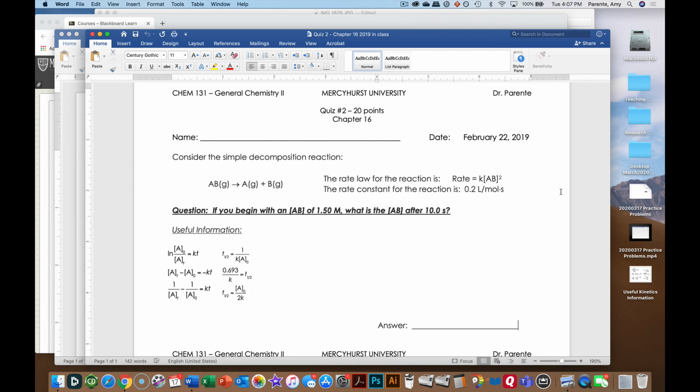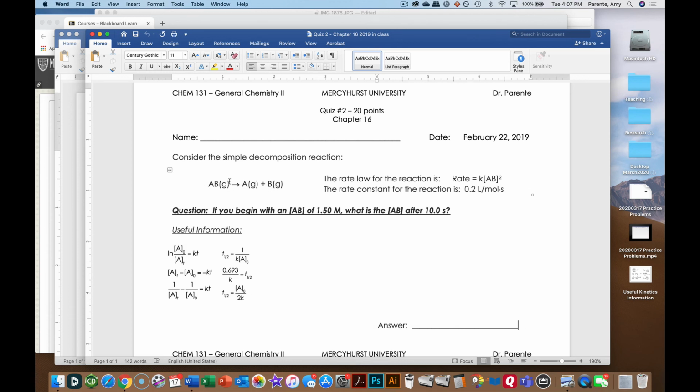And so typically what I've done is I've just created a brand new problem. I haven't necessarily changed the numbers on this problem, but in order to make this sufficient and efficient on Blackboard, what I'm going to show you how to do is take this one problem and literally create 100 different versions of it so that students can go on to Blackboard and take it and essentially never see the same problem twice. So this is a problem in chemistry that deals with kinetics.